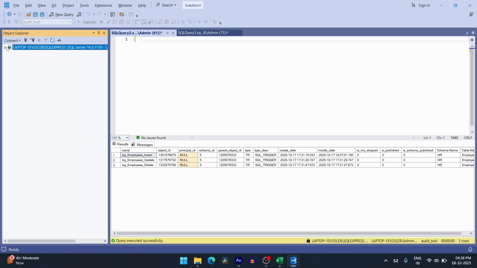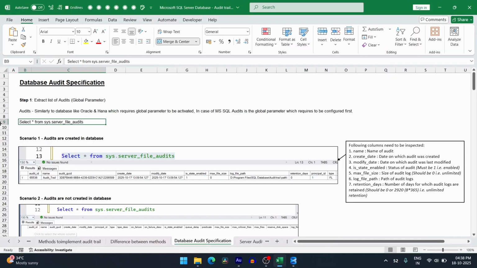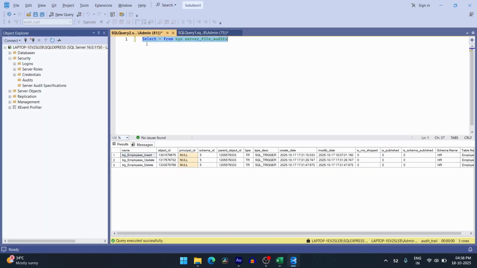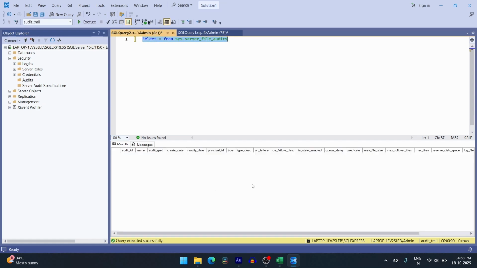You need to drop down to this server. There are databases which have been created. You need to go to Security, and as you can see here, Audits. There is no plus icon, which means the audits are not created, right? So we'll create the audit, and there is also a query to view whether the audits are created or not. I will just copy this and paste this, Control A, execute. As you can see, the output is nil because there are no audits created. Okay, so let's quickly create an audit. What I will do is right-click on this and click on New Audit.